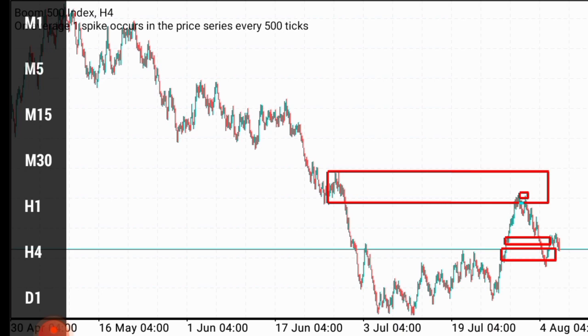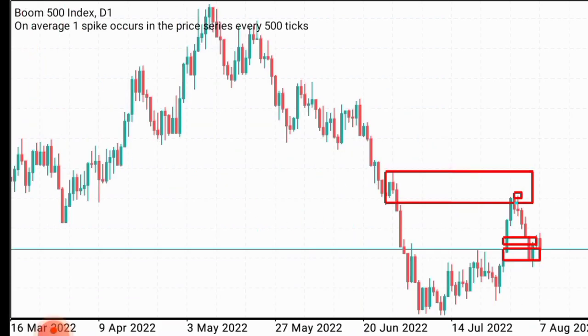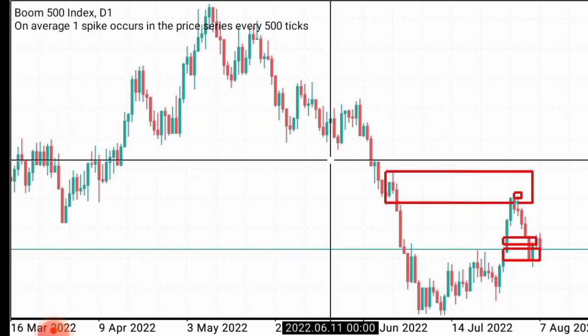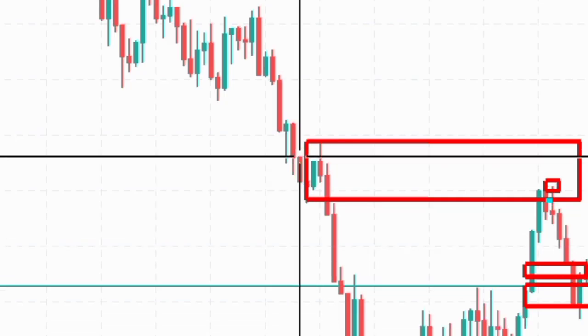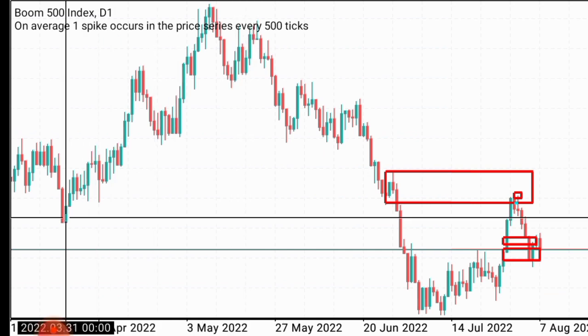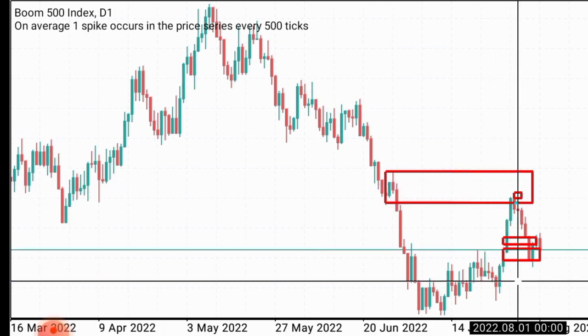The market was in an uptrend, a mini uptrend actually, but the overall trend is still down on the daily time frame. So where are we expecting to sell? We're expecting to sell at this supply zone here, created before the push down. This is a flip zone actually, because demand failed and supply took over to push this market to the downside here.